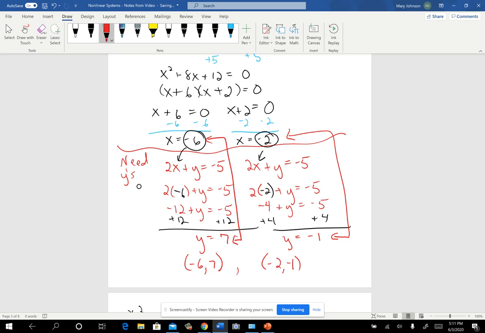And my MyMathLab says something like "the solution set is," and it gives you the set braces like that, and then has you put the points in it. So when you're doing a paper and pencil quiz, it's okay if you just circle the 2 points for me, not circle all 4 little pieces, but put it together as an ordered pair and circle those points. All right, I want to give you a sense as to why that happens.